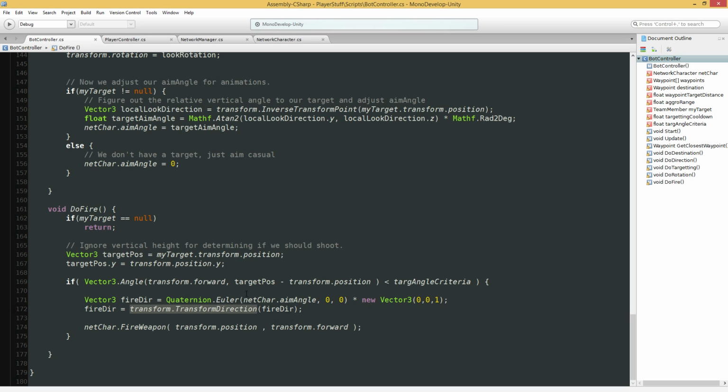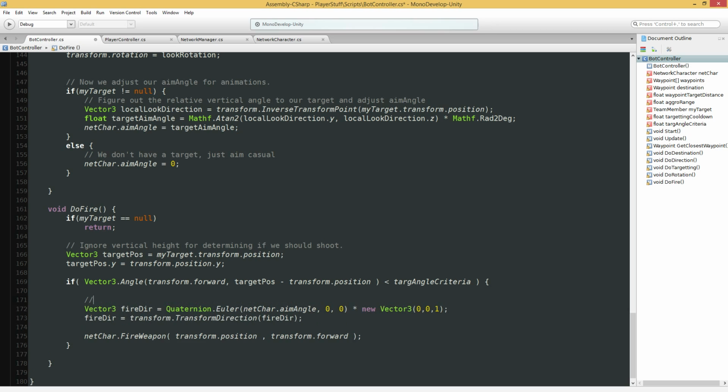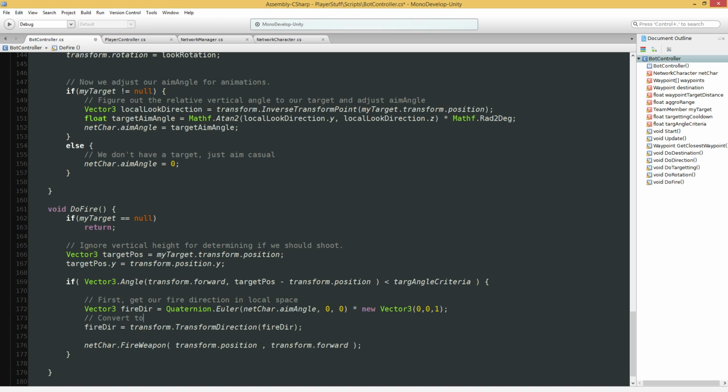Some of these things are also based on scale, but scale won't matter in any way whatsoever here. So this should now have our fire direction. First, get our fire direction in local space, convert to global space, and then we are going to shoot out of that.